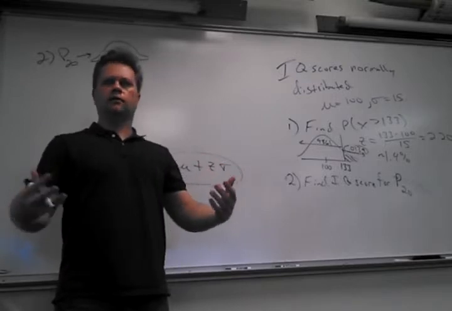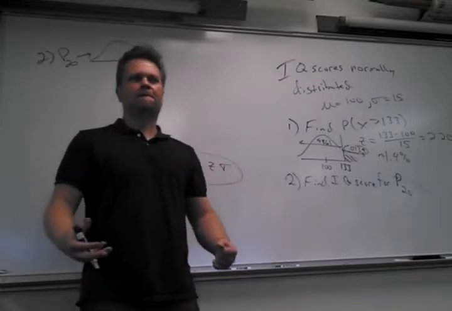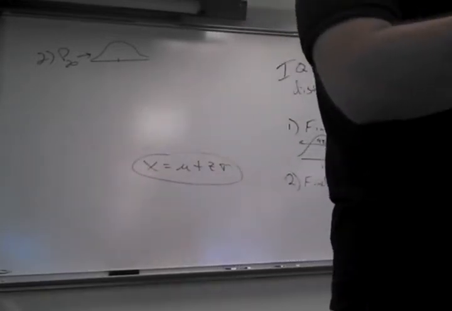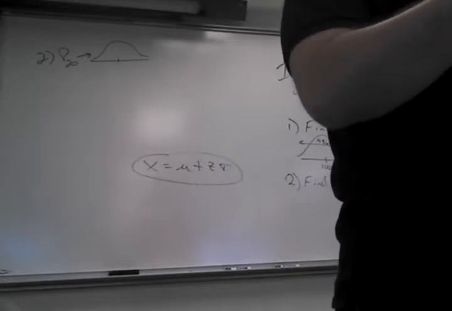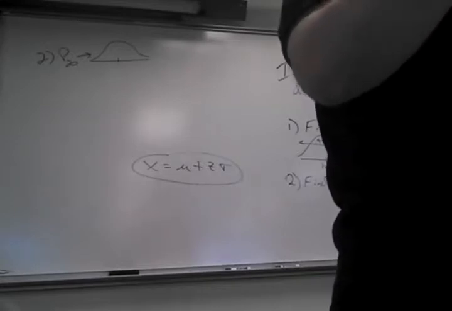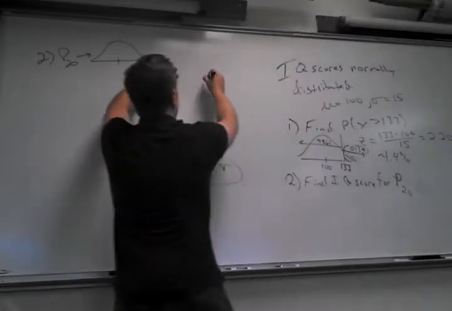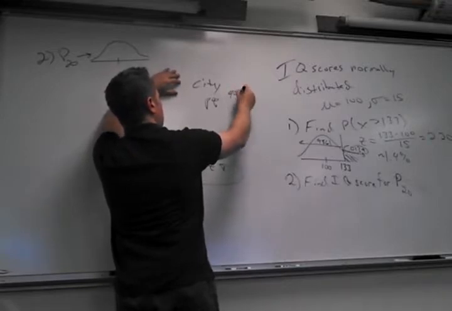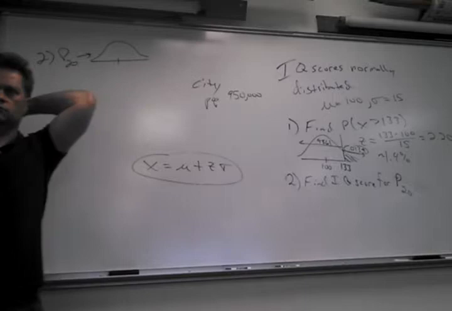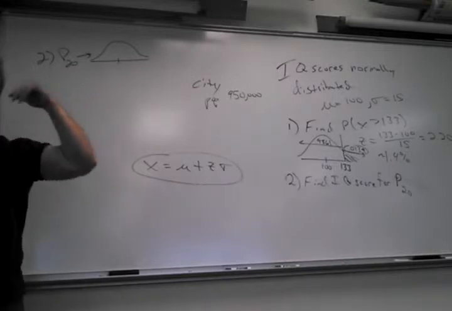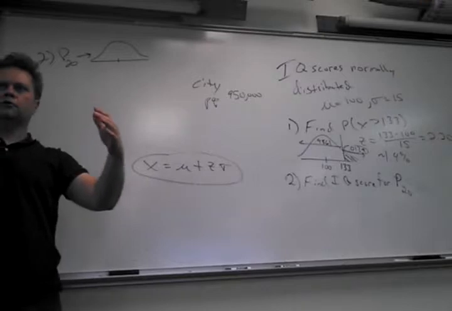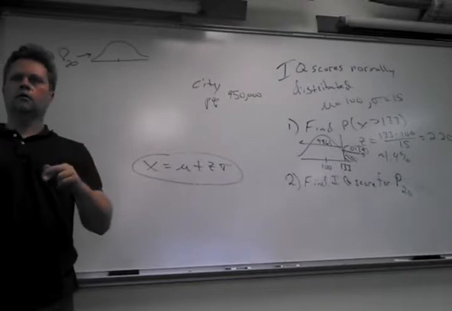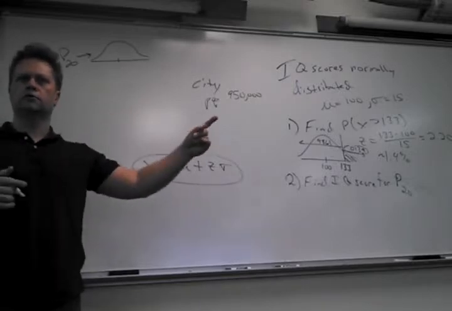How could Mensa use that information? I mean, they could use it in their advertising for the other one, or the top one. But here's the thing. If they wanted to open up a new little group in a city, let's say they want to open up a group in a city with a population of, what you got, Jeff? 950,000 people. What would they estimate the number of people who would be eligible to join their group would be? Yeah, what percentage of the general population is eligible?